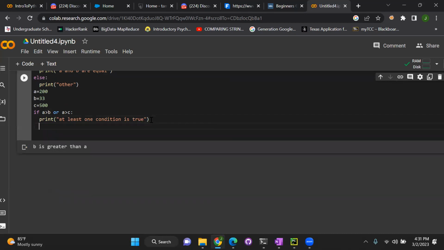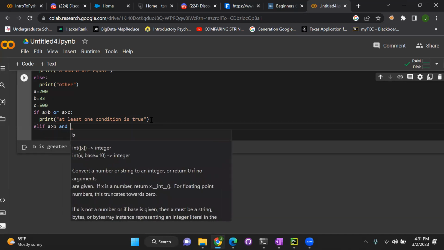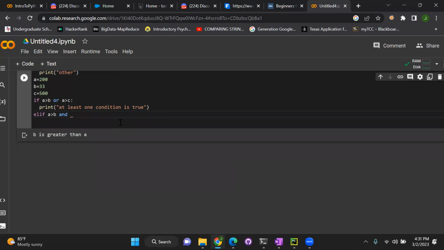Now, Python actually lets you require both conditions to be true as well. So what if we want, spelled wrong, else if, let's say I want A to be greater than B, keyword and. If you guys have taken discrete structures, or means one or the other or both, and and means for this to run, both conditions absolutely have to be true.